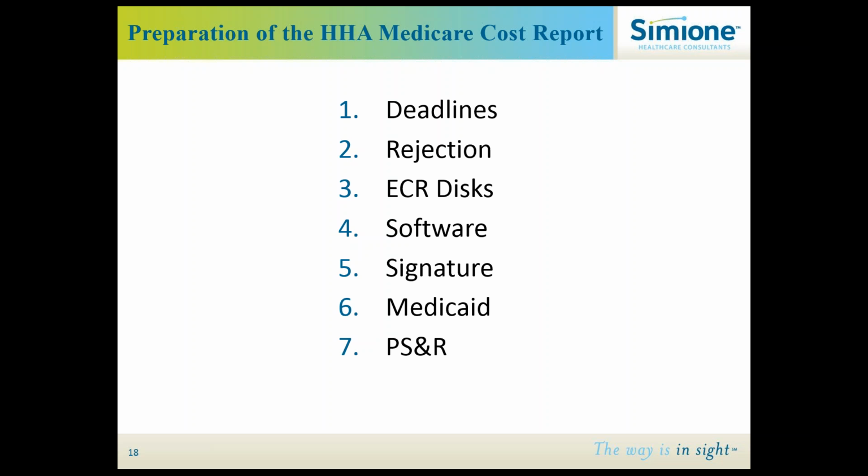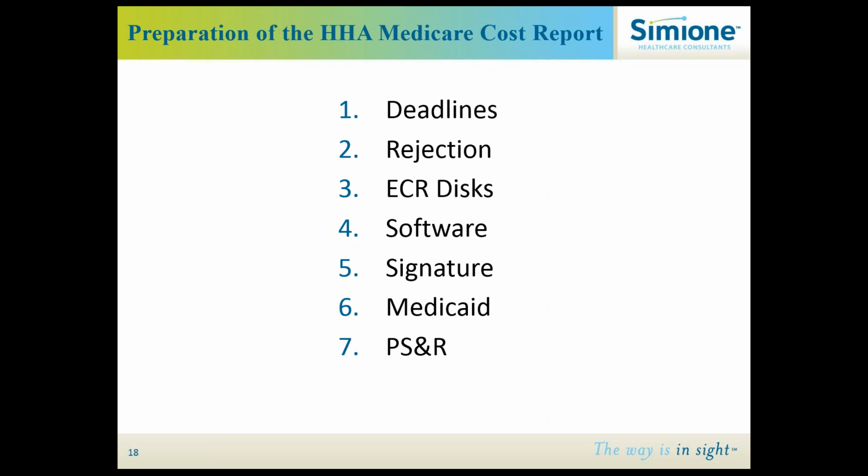They've been rejected because the MAC said they didn't get it, even though UPS and FedEx said they did. They've been rejected because the provider didn't sign the cost report encryption page. They've been rejected because two cost reports were sent in the same package, and the MAC said they only got one of the two. There are a number of reasons they can be rejected, and granted, it only happens about 1 out of 100 times, but when it happens to you, it's rather critical.